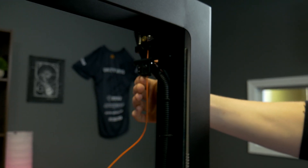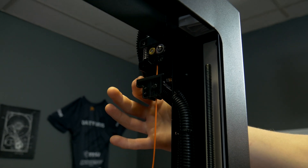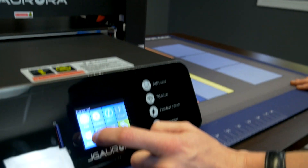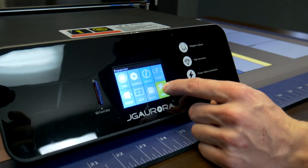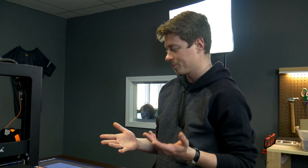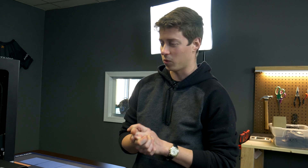Changing filament is pretty easy — you just put the filament into the feeder and the stepper motor feeds it through the cable all the way down to the nozzle. That's so much easier than what I used to deal with. You can also change the display font, the startup icon, calibrate the LCD screen, and turn the motors off. You can even change the language. Pretty user-friendly overall — nothing is really complicated.